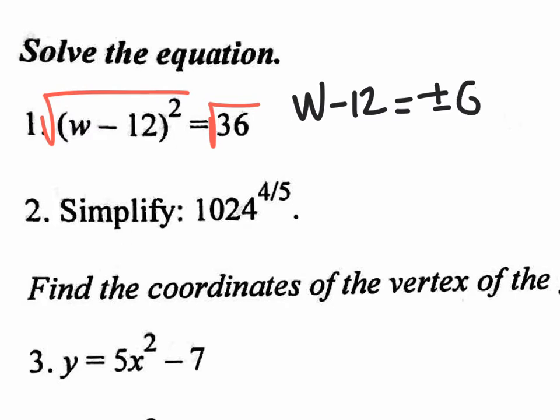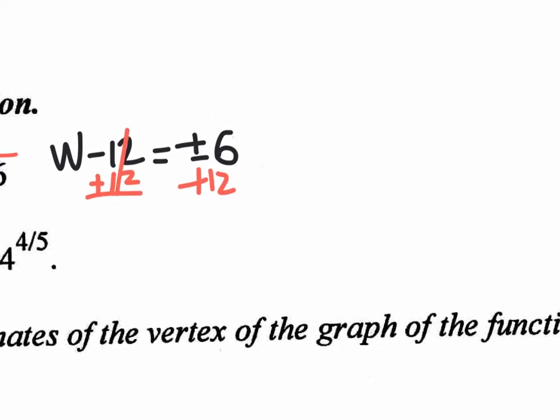So there we go. We still need to get rid of the minus 12, so we're going to go plus 12 and plus 12. Now, this is going to be a little weird because the plus 12 needs to be added and subtracted with the 6. So we need to rewrite it with both the plus and the minus 6. So let me rewrite it up here. We have 12. And we have the plus 6, or plus or minus 6.